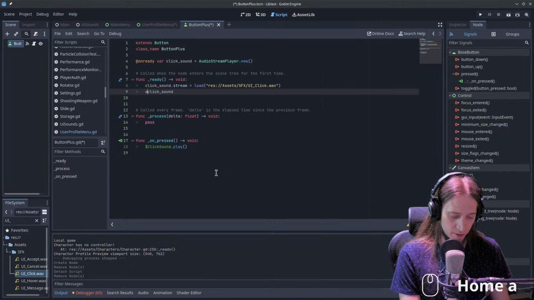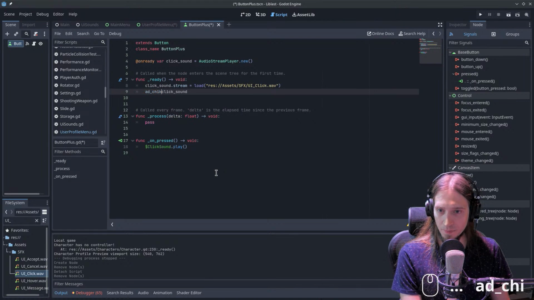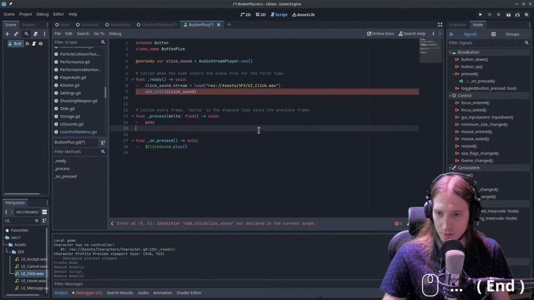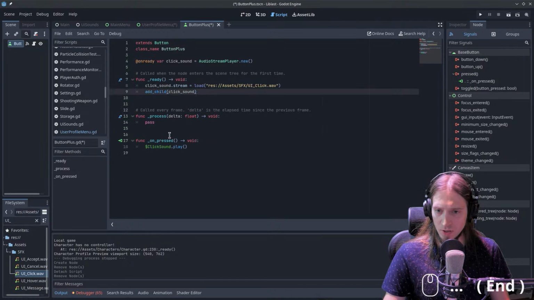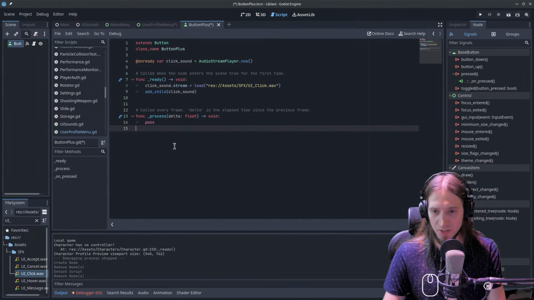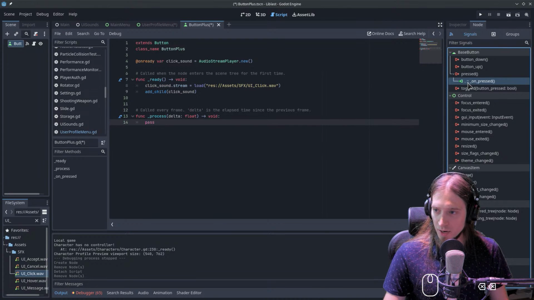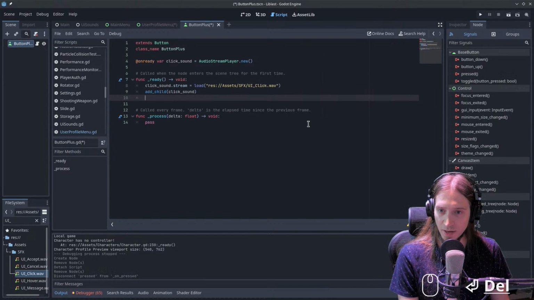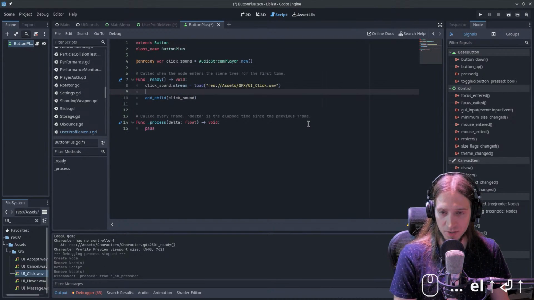So add child, and we add this, right? This should work. Oh, it's not going to work yet because we still need to assign a signal. Our signals are not going to work either, so we need to assign our signals in code as well. Okay, that's easy. Let's do it before we attach the sound player to the scene tree.